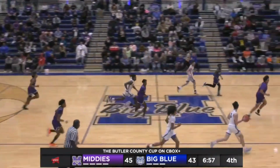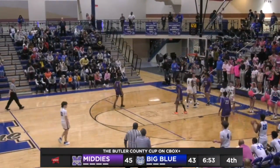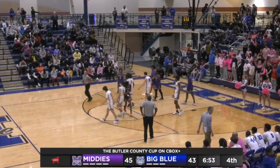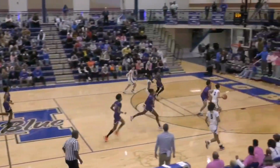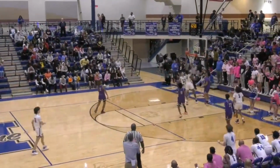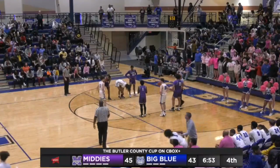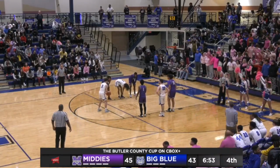Takeaway, Hamilton can tie it up with a 2 or go ahead with a 3. Matthews to the hole, no good, he'll go to the line. Really does a good job of controlling his body. Remember, he had an and one early. Nice little steal there. But Holden was getting ready to get another offensive rebound. He's right there trailing. Great job by Matthews to put pressure right on the rim. First on Kellen Davis.